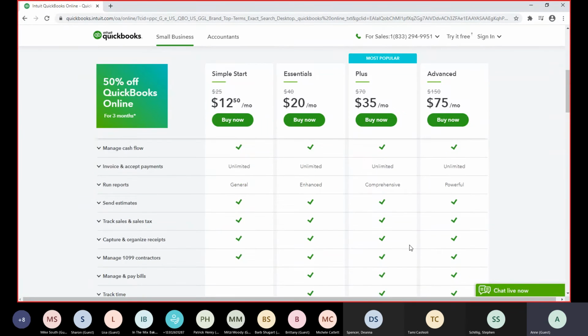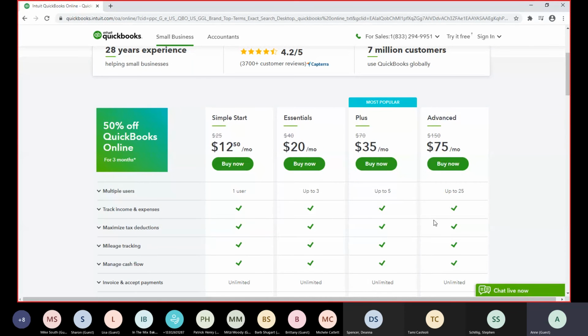Now, the only time I ever recommend advanced is if you're a huge nonprofit and you have tons and tons of employees, like 60 plus employees and so on. Usually as a nonprofit, you get the advanced for free. So you would do that because you're going to need multiple users because you need each head of each department to be in there. So I don't know that any of that's going to apply to the guys maybe on the call, but it gives you an idea of kind of the different stages that we have with what you can purchase.